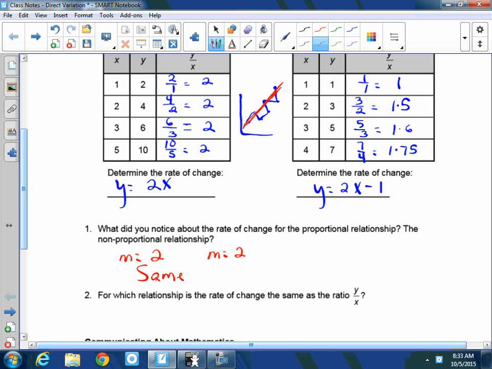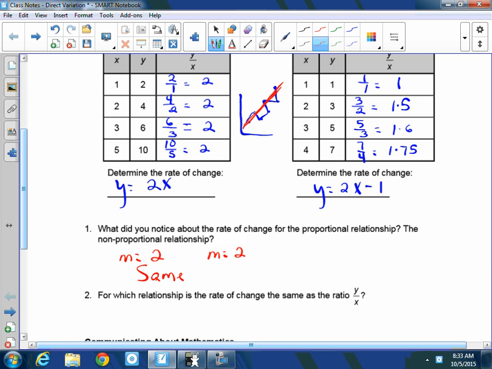So what can I say about these two lines? What type of lines are they? Parallel. Thank you. They're not the same. Why are they not the same? They're not the same line. Why are they not the same line? Can you grab them? Grab them for me. Thank you. They have different y-intercepts. How can they be the same?